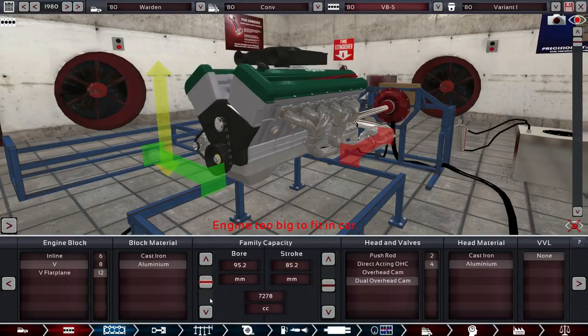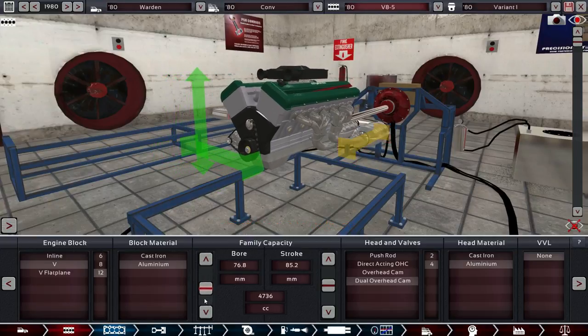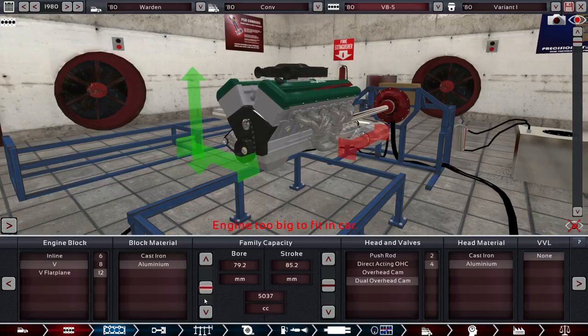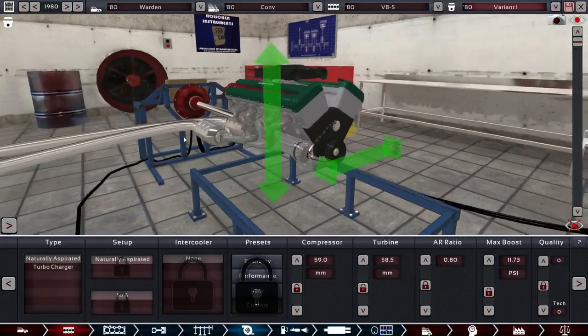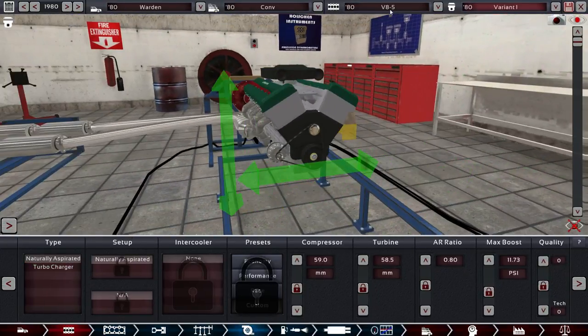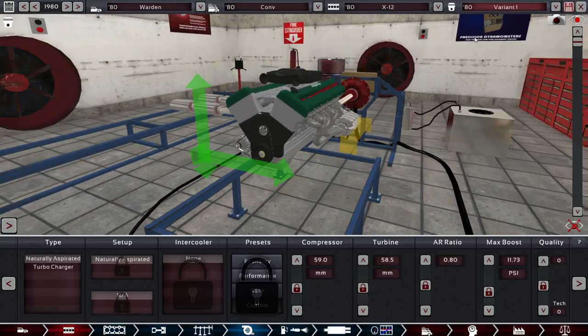Too big to fit in the car. Yeah, no, you're not kidding. We can't turbo this, can we? Holy Toledo, we could turbo this thing. Okay. We're going to call this the X12. And this is going to be our NA variant.